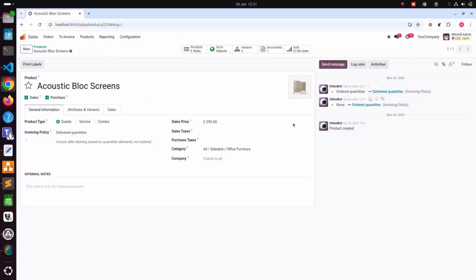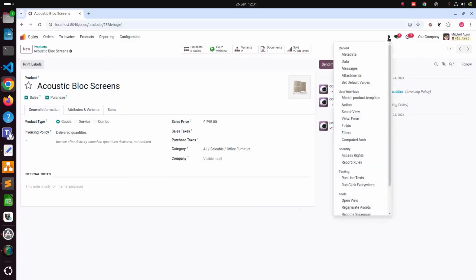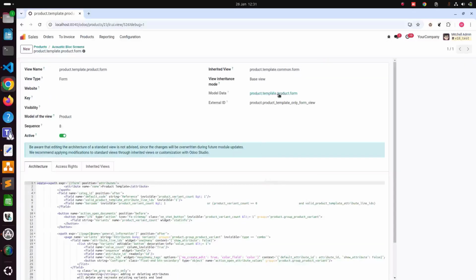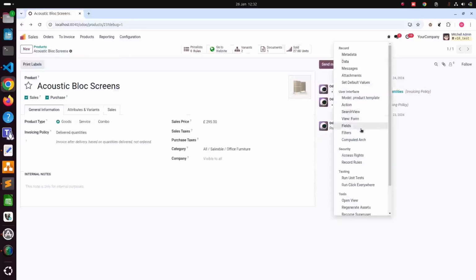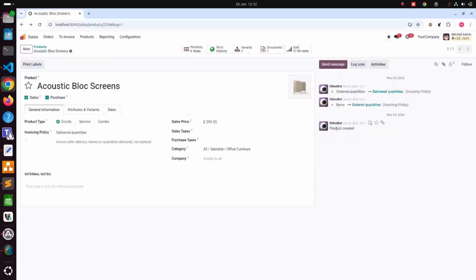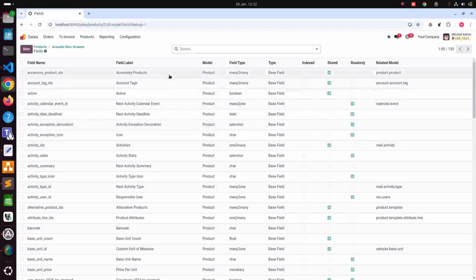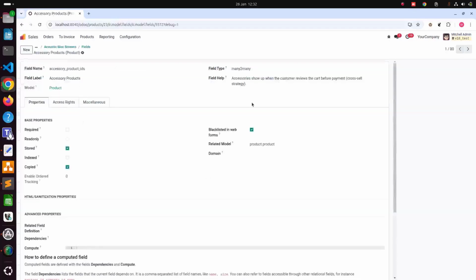If you go here and click on form view, you can see this is product.template.product.form. And if you click on fields, you can see these are all the fields in this database table. So we will create a field here.